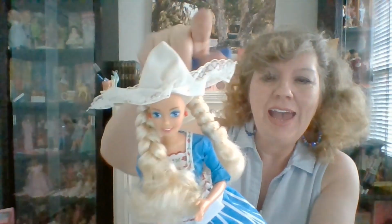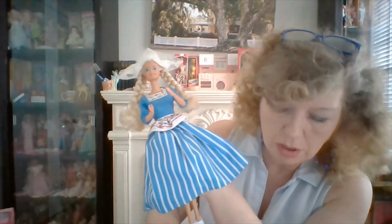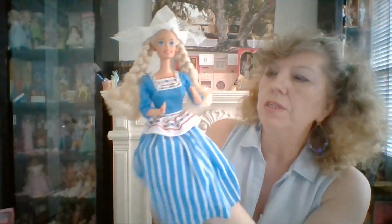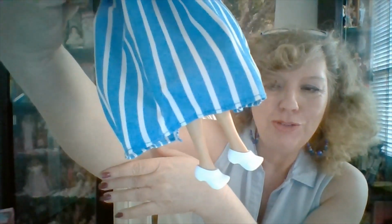So here's her little hat. And she's got red earrings, and I love her little pigtails. Now, I'm going to have to put some rubber bands around the edge of her braids because these rubber bands do deteriorate over time. I have found that in most dolls. So that is one good thing. When you take them out of the box, you can kind of repair them back if they're losing some of those rubber bands. So here's her cute little face in her pretty little dress, in her adorable, love those shoes.